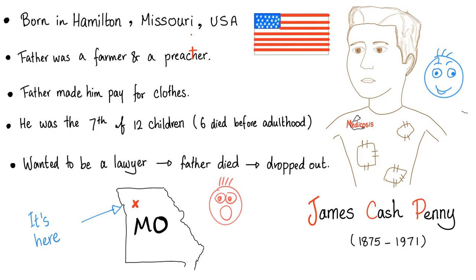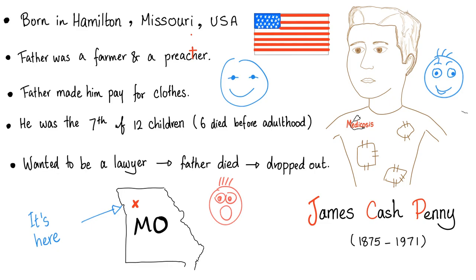He was the 7th of 12 children. 6 of them died before adulthood. So for those of you who say, in America today, healthcare sucks. Well, as compared to what? J.C. Penney wanted to be a lawyer. His father died, so he dropped out. He could not become a lawyer.